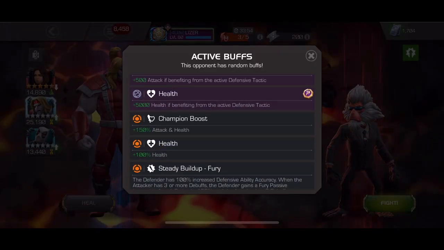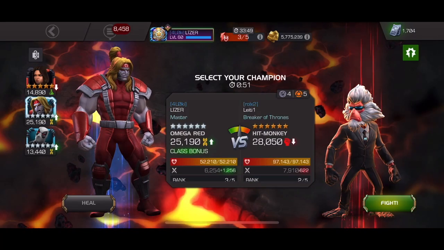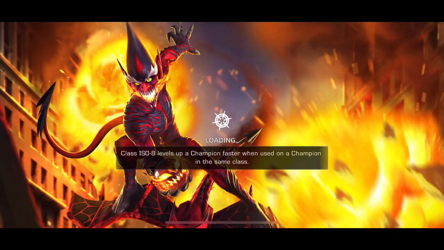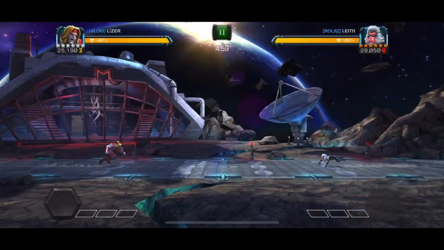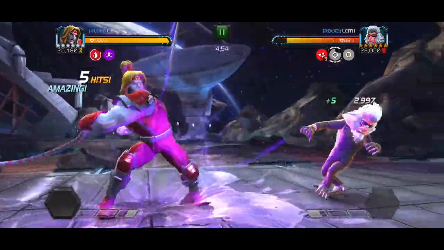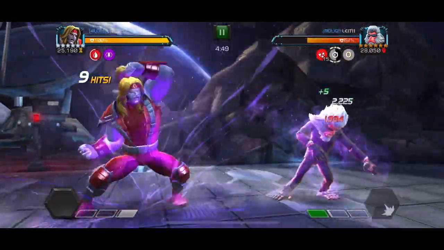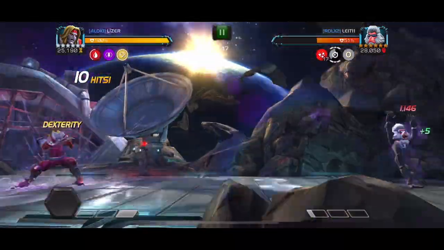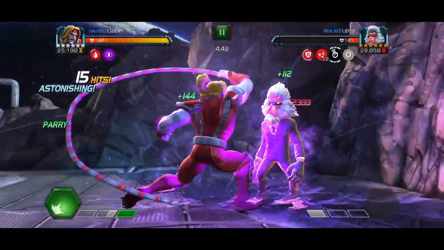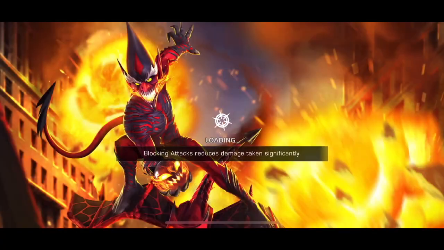This next fight here is going to be a rank 2 6-star HitMonkey. And this is going to have heavy hitter and power alternator on it, so it's pretty good placement as far as HitMonkey goes, because you want to try to bait out special ones, but you also don't want to throw your own special and knock him down. So with Omega here, I am just going to do some slow combos, evade the special one, and just punish it. And I think that before the power alternator even kicks in, he's going to go down. So again, a very easy fight.